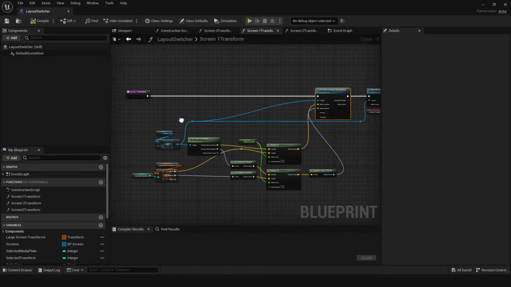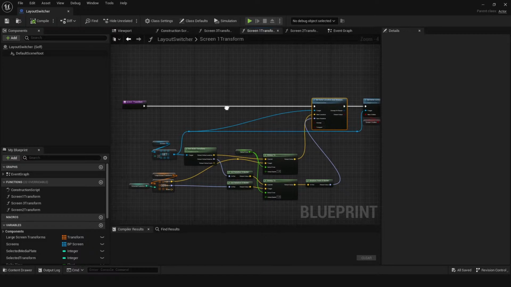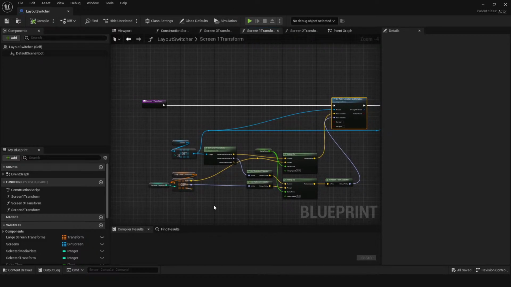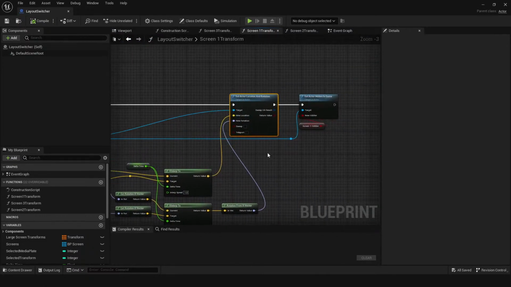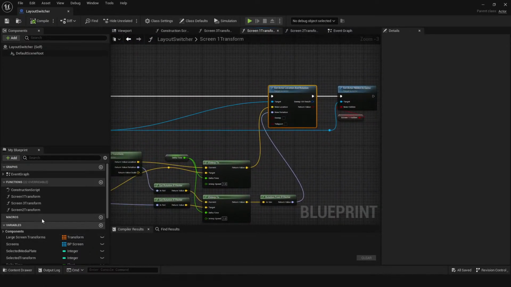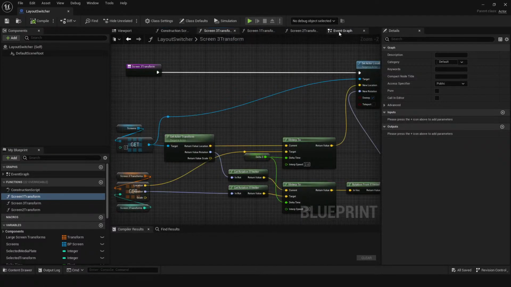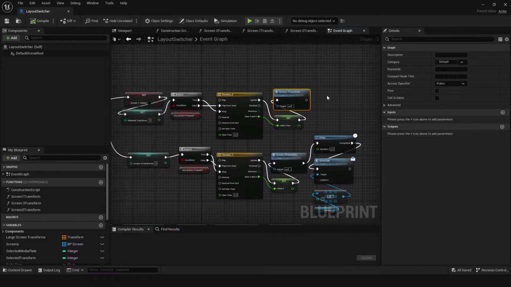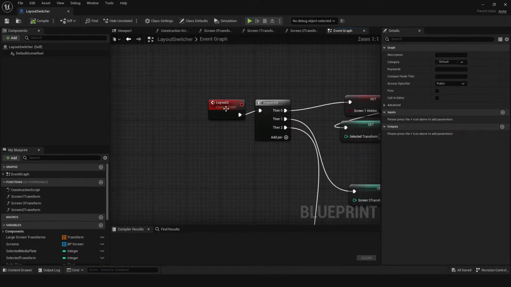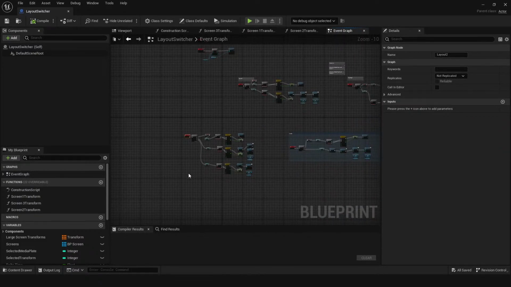So there's a lot of kind of dependencies, and I started looking at blueprint interfaces for this, and kind of custom events and things like that. I wanted to, again, store some stuff in variables to make this screen one transform an event that I could always fire. So I've got a custom event. If we go in the event graph, I've got a custom event here for screen one transform, screen two, and screen three transform.